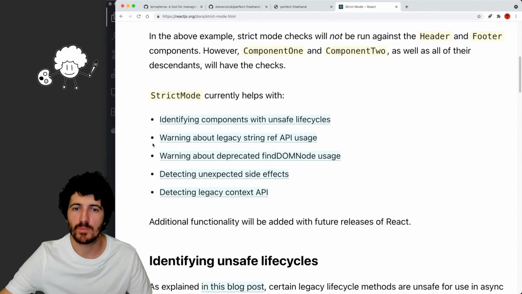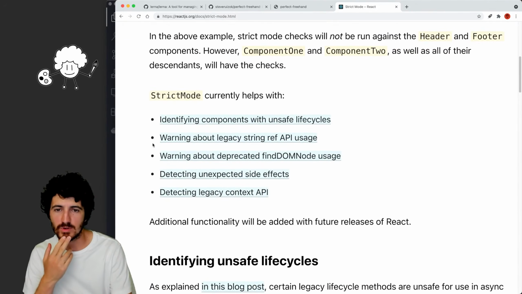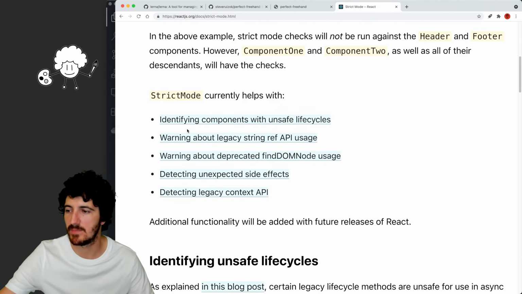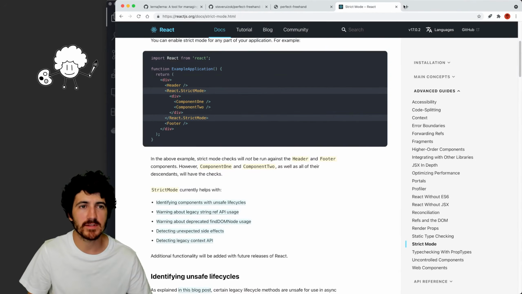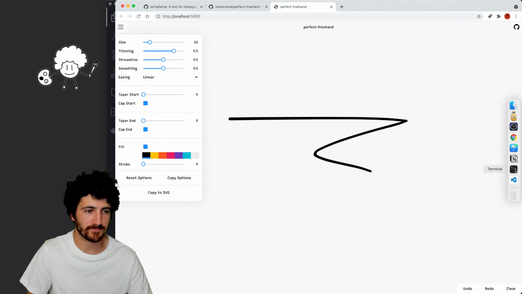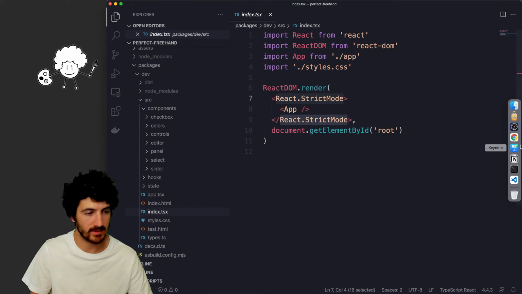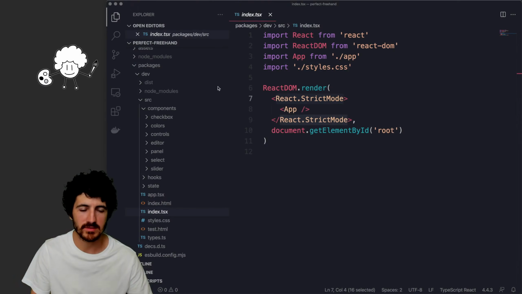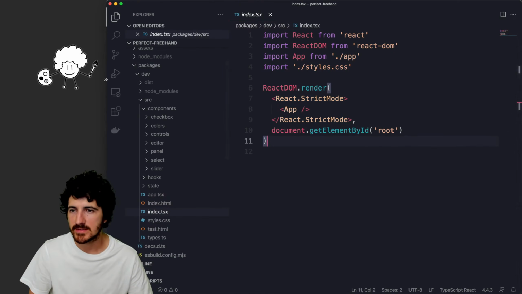Identifying components with unsafe lifecycles, warning about legacy string ref API usage, warning about deprecated findDOMNode usage, detecting unexpected side effects, and detecting legacy context API. All right, that sounds fair. So now we know what that is. And we can actually minimize this or even close it so we don't use CPU.